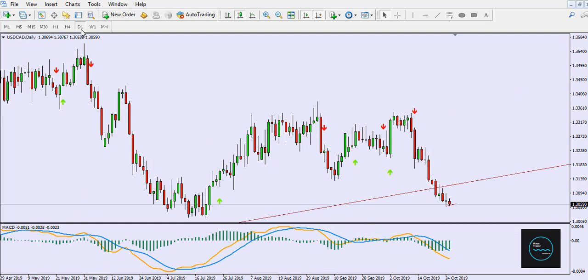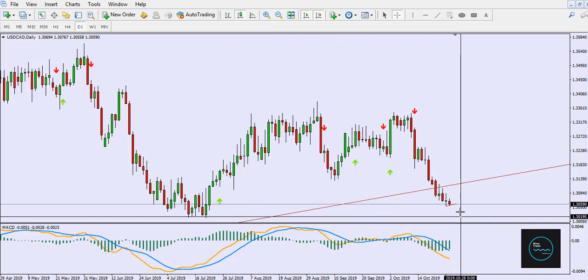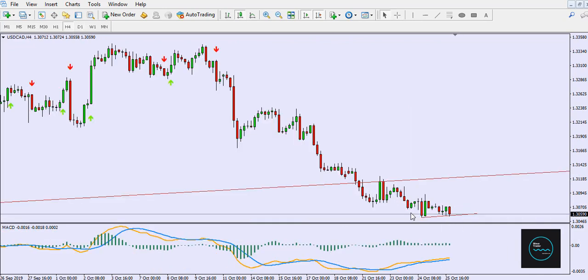So going to the daily, you can see that what we are looking for now is an opportunity to take this trade to the downside. Now, however, this area might be an area of support, so we are going to have to be careful about that. What looks like the possibility of a positive divergence is occurring here, and I hope it happens, because if that happens, we can get a push up and wait for a wave top situation. So essentially on the USD CAD, we are waiting for a wave top situation to take us into this trade to the downside.